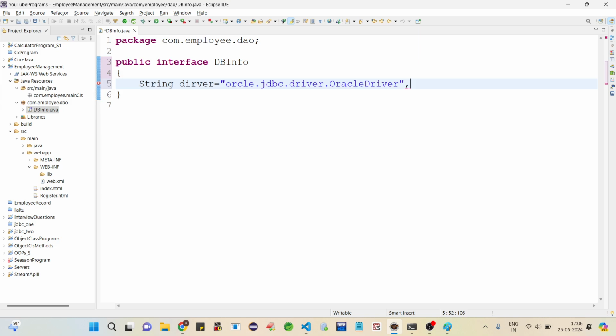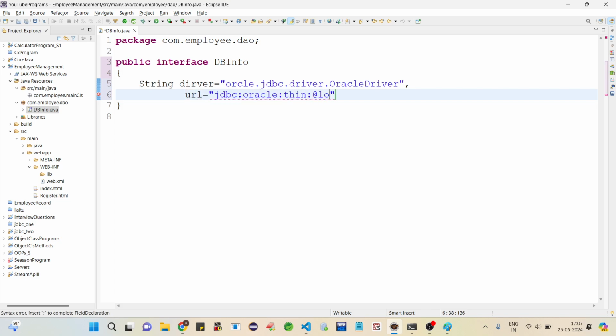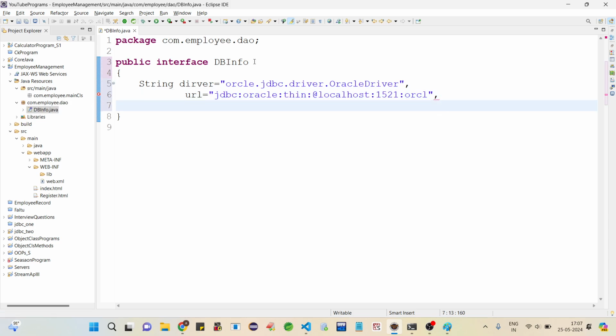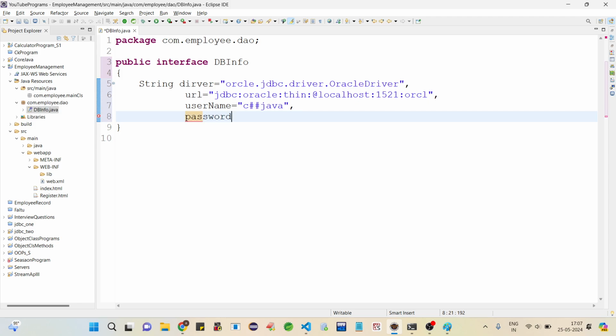After that, URL: jdbc:oracle:thin:@localhost:1521:orcl. Username, scott, and password equal to java.